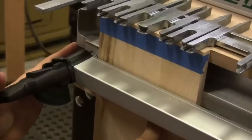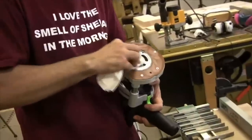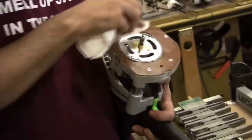I don't know if that will work for your customers. And before I start, I just want to show you another little tip. I always wax the base of my router, okay, and get that guide bushing nice and waxed up here. You can use whatever wax you want to, really.